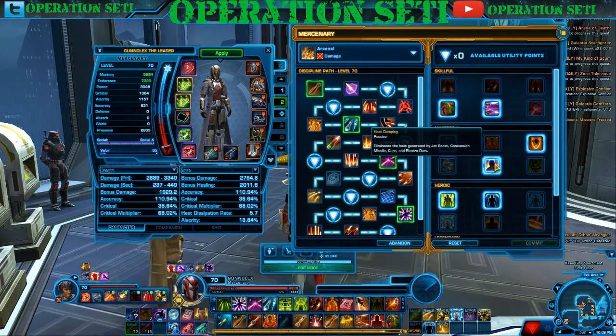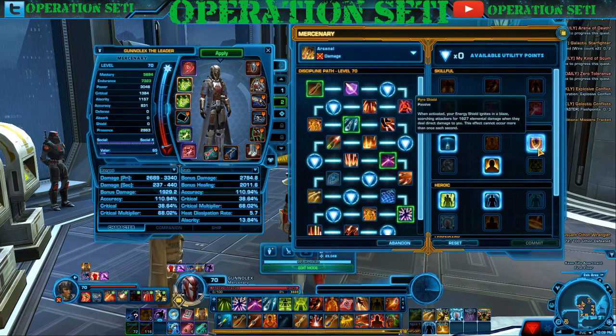And that way you don't have a whole lot of heat management. And also Pyro Shield, which helps out great when you're being rushed in an ops fight for burn phase, when there's adds that need to be taken out real quickly and they're pretty much stacking on top of you. That helps a whole lot with 1,627 elemental damage when they are dealt direct damage to you, and that's masterful.